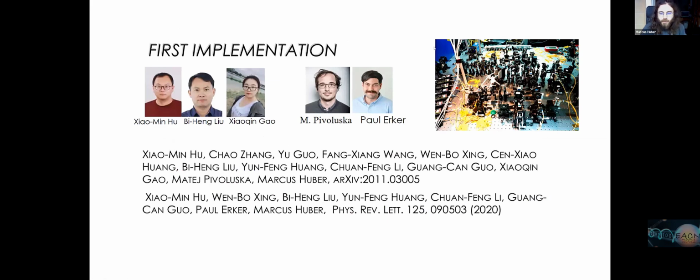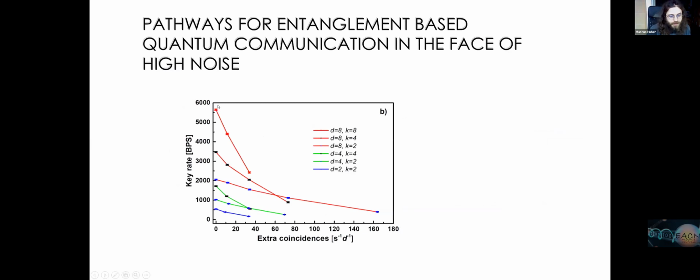And there have also been first experimental implementations. Here you see there are actually 16 detectors altogether, 8 for each side. And this is my final slide: you can see that as I increase the dimension, as I add more and more paths, I can increase the post-processed key rate in bits per second, after error correction, privacy amplification, and everything else, with low noise. And again, by turning on lamps, we injected extra coincidences. As we add more and more extra coincidences, or I should say accidentals, at some point the higher-dimensional case loses out and these key rates drop to 0. And actually low-dimensional subspaces of high-dimensional systems are the best for this kind of QKD.